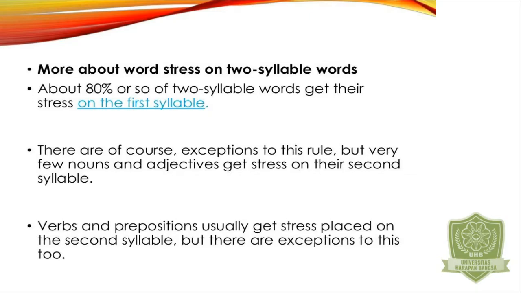More about word stress on two-syllable words. About 80% or so of two-syllable words get their stress on the first syllable. There are of course exceptions to this rule, but very few nouns and adjectives get stress on their second syllable. Verbs and prepositions usually get stress located on the second syllable, but there are exceptions to this too.